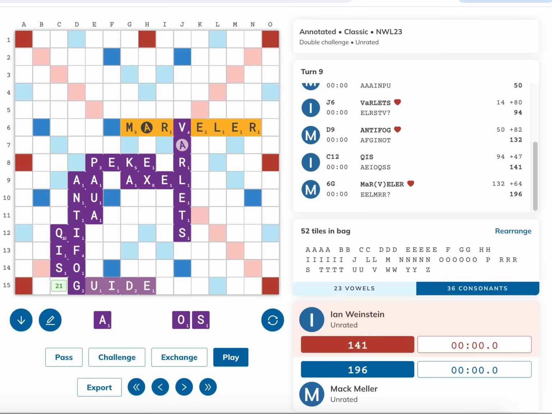He could do something like Guide, but that only scores 21, and AOS isn't even really that strong a leave. So I think he's correct here. Burn through some more tiles, score 37 points, get himself pretty close to my score, and hope to get a more balanced rack, including some scoring tiles on his next turn.